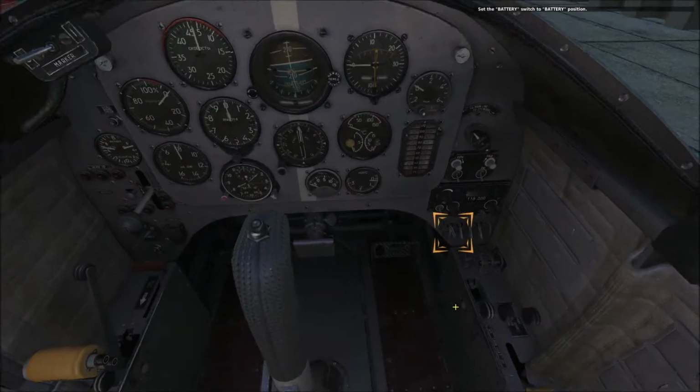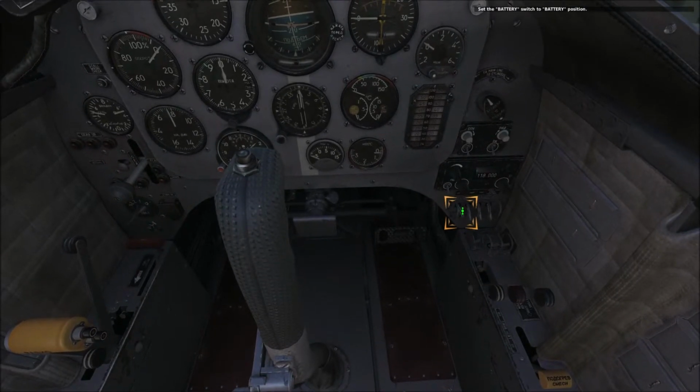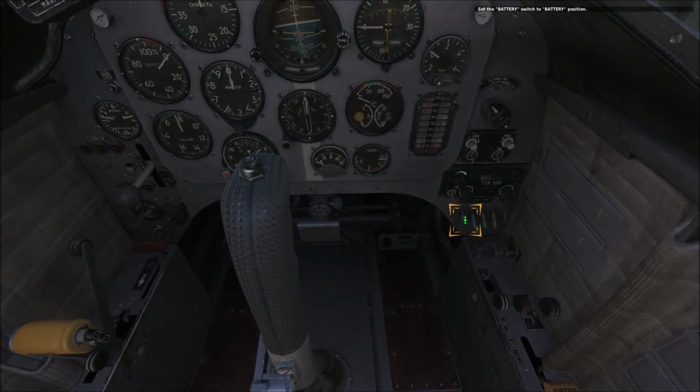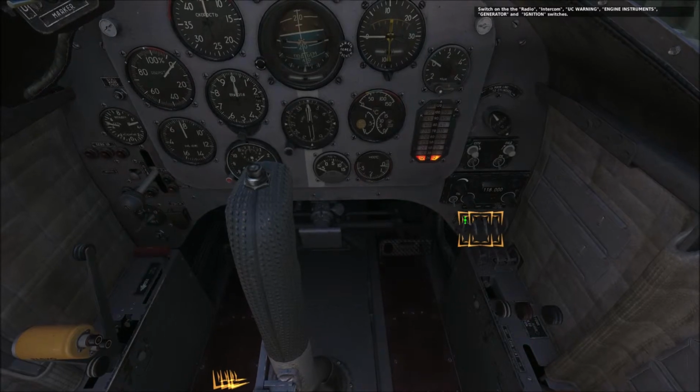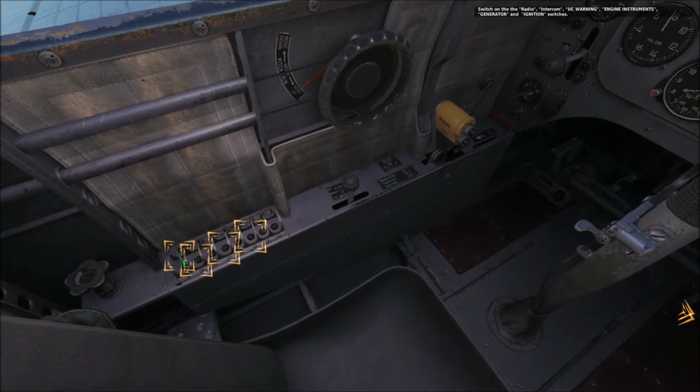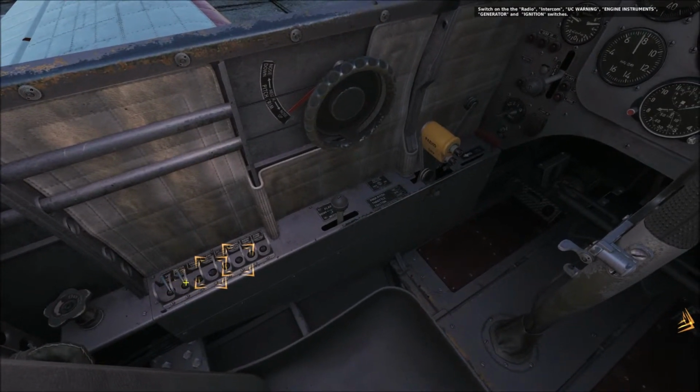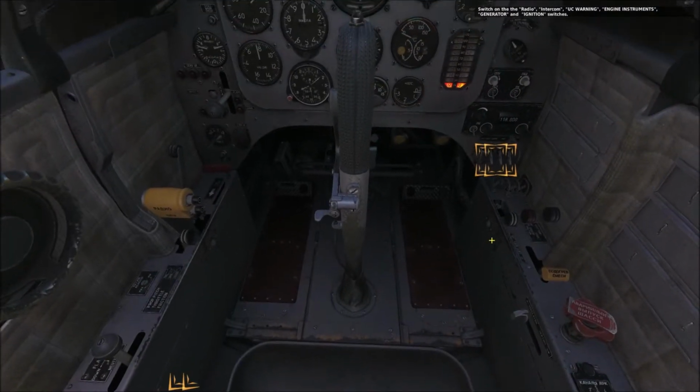Set the battery switch to airfield power supply or battery position. Switch on the radio, intercom, UC warning, engine instruments, generator, and ignition switches.